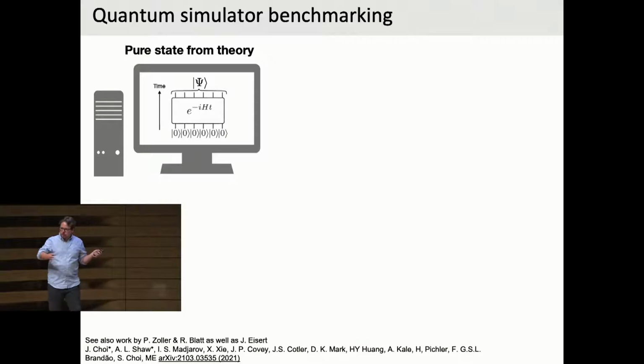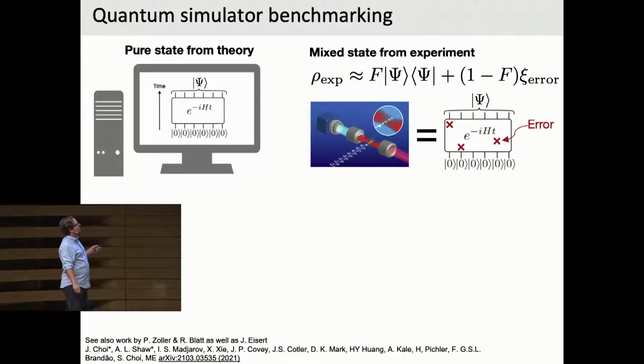So I try to do some many-body simulation. I target a certain pure state, here with some time-dependent or maybe time-independent Hamiltonian, and I want to see if I get it in an experiment. However, an experiment typically has some errors, as I mentioned. And in an experiment, typically you would get a mixed state, and that mixed state will be, in a simplified fashion, some classical superposition of the target state that you want to get at and some erroneous state. And so the probability of getting the right state is approximately the fidelity. And that's what we want to get at.